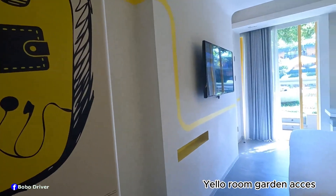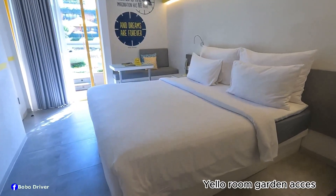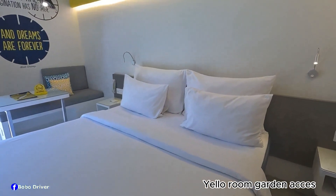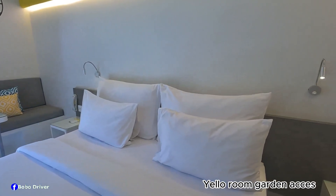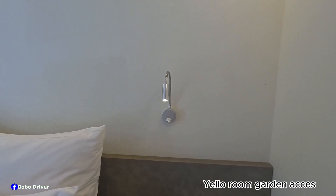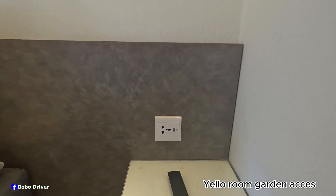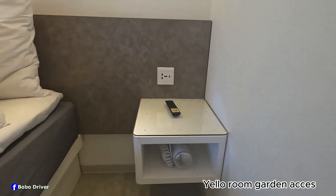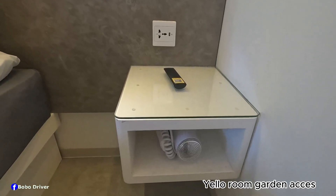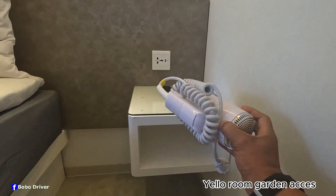This is the bed — it's a king-size bed, very nice and super clean with white sheets. It has four pillows in two different sizes. There is a reading light next to the pillow, a three-hole power point, and a floating shelf. I can find a remote control and a hair dryer as well.